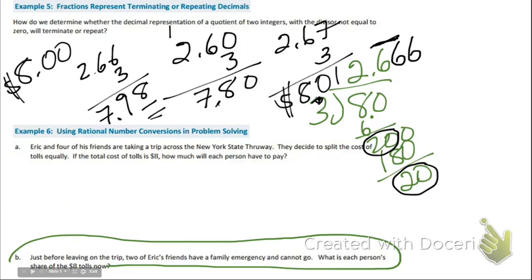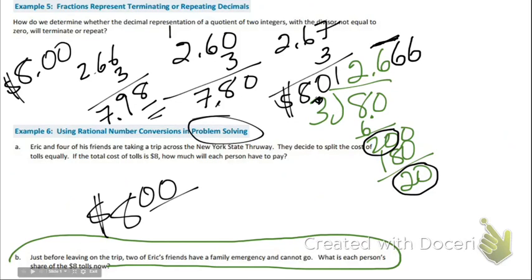Anyway, again, when you're solving problems, just make sure to check. It was $8 they needed to cover. You need to provide an answer that is going to cover that $8. So you could have said $2.66 for Eric's two friends, and he paid an extra 2 cents, so he paid $2.68 or something creative like that.